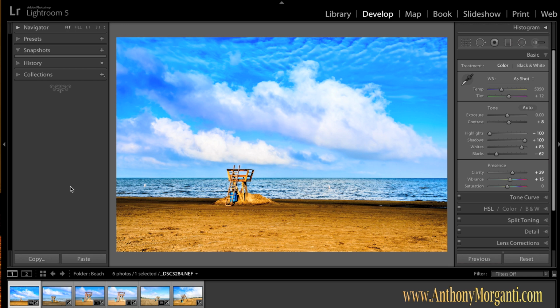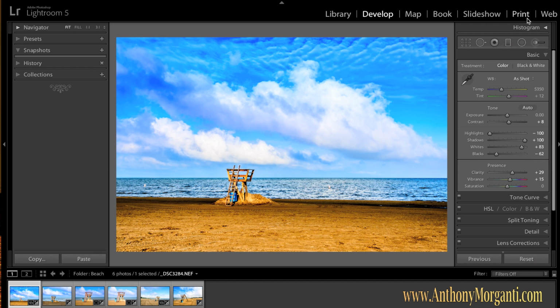All right, the first thing we're going to talk about is snapshots. Snapshots are a great way, if you processed a photo to an extent and you're not sure you like it, or you wanted to try some other things on it but you didn't want to lose where you were. You could create a snapshot and it will freeze that photo at that point in time. And you could do a bunch more changes to it and then come back and just click on the snapshot and you're back where you started the snapshot, I should say.